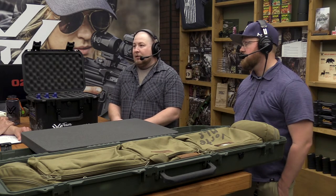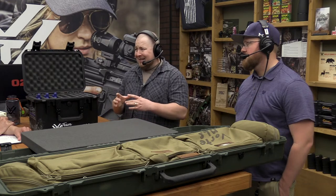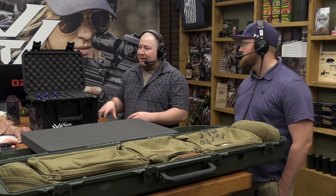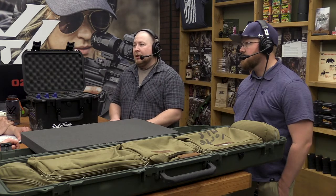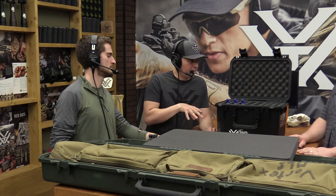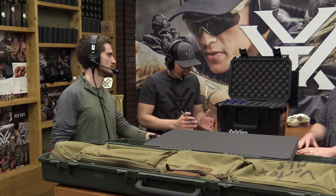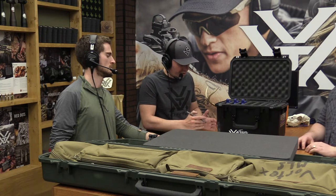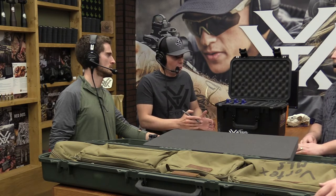The other thing you can use is the magazines. You can actually load your magazines and put those in the case as long as they're not in the firearm. A magazine is a TSA approved ammo container. I didn't realize that. And a box of ammunition, like a factory box of ammunition. I think at one time this wasn't the case, but I do believe now you can pack that with the firearm.